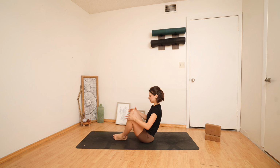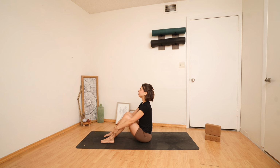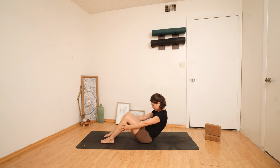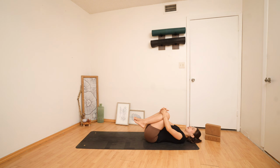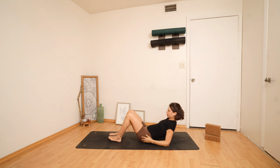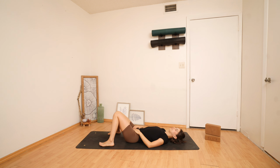Close off the knees. We'll take a deep breath in here. Find length in the spine. And as you exhale, roll down as slowly as you can onto your back. We'll give ourselves one final squeeze as you hug the knees into the chest. And exhale, release. We'll come back to the same way we started.